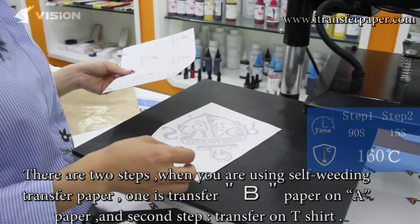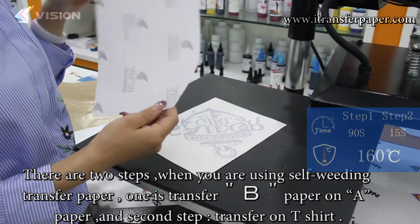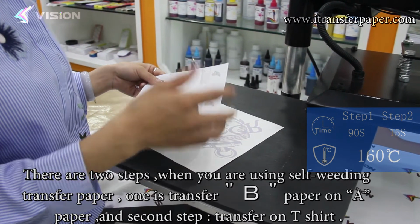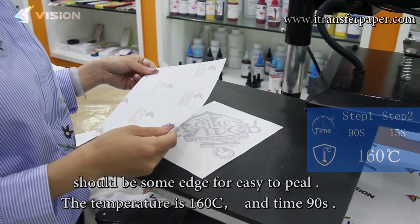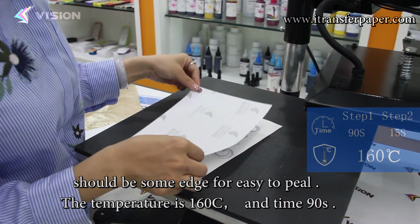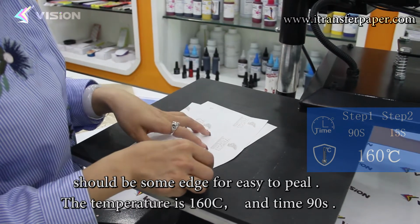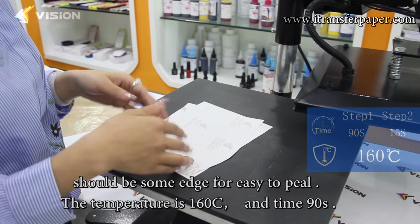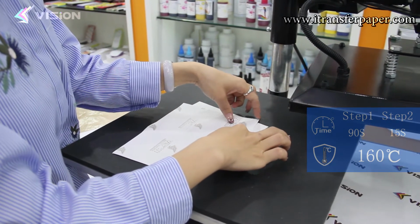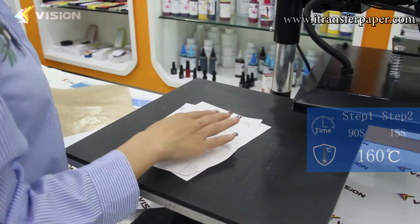With the self-weeding transfer paper, when we transfer it, we have two steps. First, we transfer the B paper onto the A paper, and then we transfer onto the fabric. The most important tip for the first step is that the B paper should cover the A paper with the image, and we should leave some parts uncovered, so that it will be easy to peel. Now we start the transfer.